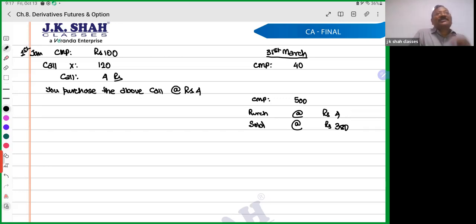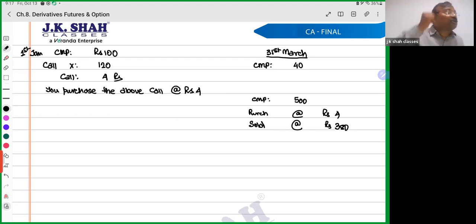See, if you purchase Tata shares, and you are going to square off on the last day, the square off will happen at the price at which Tata shares are trading on the screen. So when you purchase this call option at 4 rupees, the square off will happen at the price at which this call is trading on the last day. It's trading at 380. Okay. How much is the profit you made? So how much check will you receive from the broker? Wrong, 380. Yes, you had already paid the 4 rupees, so now you will receive 380.